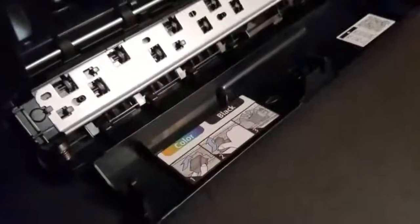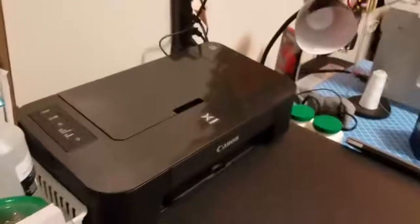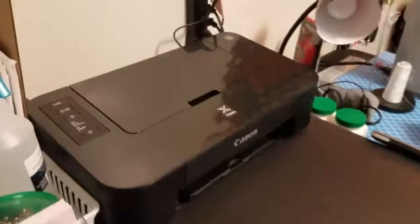And we've got instructions on the front for which cartridge goes where. Got our cartridges here. Both cartridges open. Color cartridge is already in there, so just put it in there. And this one, push it until you can't push any further, and it clicks into place. Pretty easy.